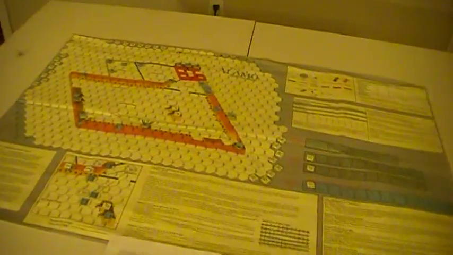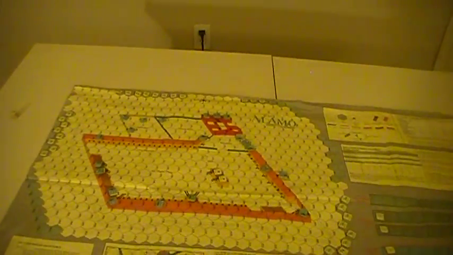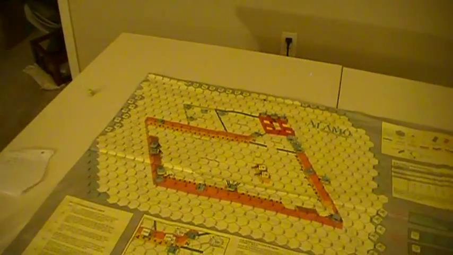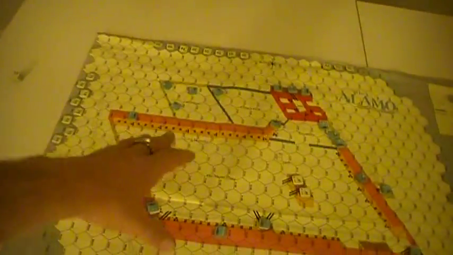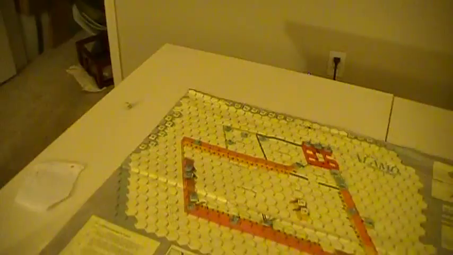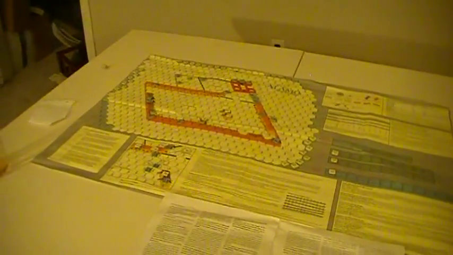Now there's leadership and rally rules. Basically units rally automatically. Disorder becomes fine, routed becomes disorder. If you take multiple effects, they accumulate. If units rout off the map, the Texans can't leave the compound. The Mexicans can't leave the map without being eliminated. Okay, so if your only options are to retreat in those circumstances, you take an elimination.